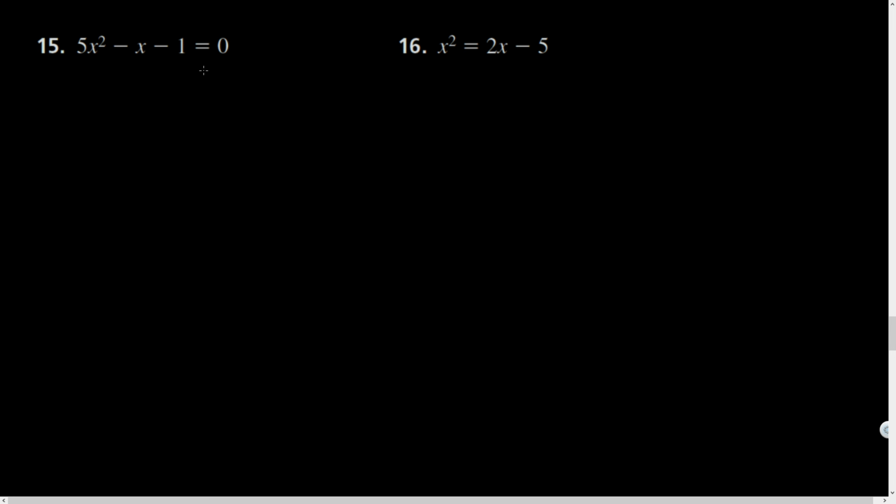All right, this one here. Not factorable. 5 times negative 1, 5. There are no versions of those that subtract to be 1. The fact that this is not 1 means I don't want to complete the square. The fact that this was odd, I don't want to complete the square, so quad form it is. And over here, let me rearrange this. X squared minus 2x. Oh, you know what? A is 1, b is even. This is complete the square.